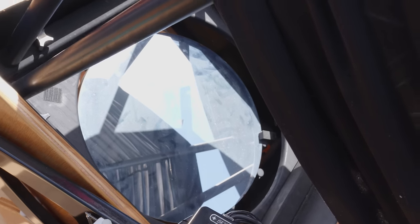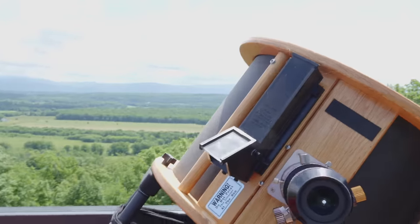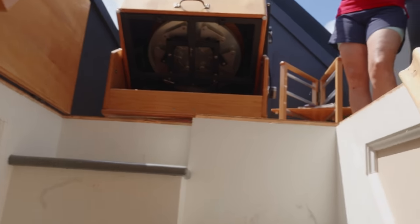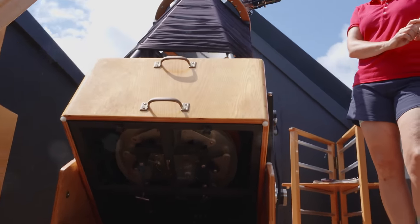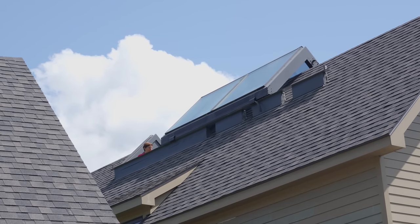So 20 years ago when we moved to Vermont, I had a giant 16 and a half inch Dobsonian telescope and I needed a place to put it. So I asked my builder if he could create a third floor of the house with a ship staircase that was tall so we could actually get the telescope, build it up in there and just leave it there forever, which is exactly what happened. It's been there and it will never move till the house burns down to the ground.